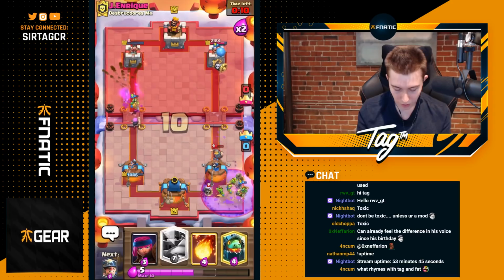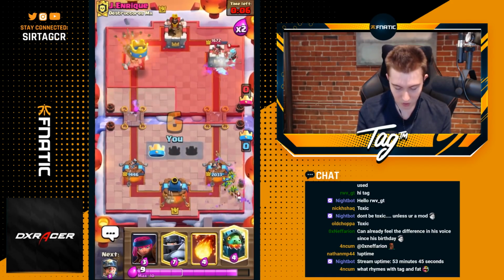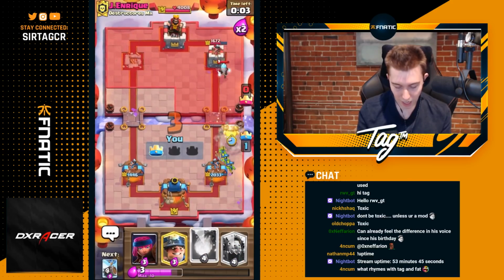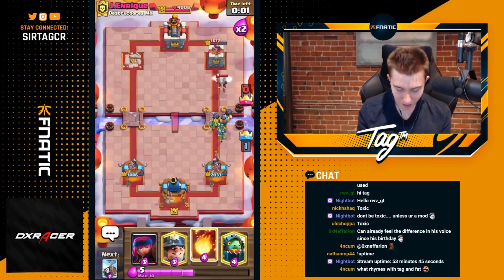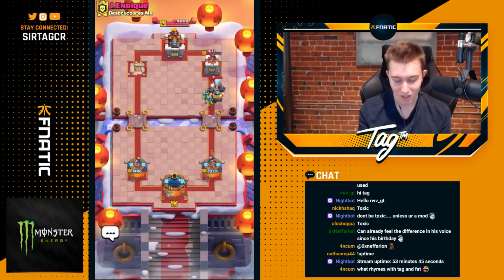Another thing that I love doing, if you guys noticed, I love dropping my Bats on top of his spam at the river. Because, well, if you think about it, if he's dropping a Knight, then it's very difficult for him to afford Knight, Graveyard, Poison, and then a Baby Dragon or Tornado to kill the Bats that are killing his tank for the Graveyard.